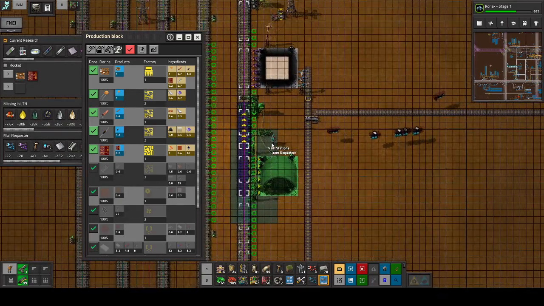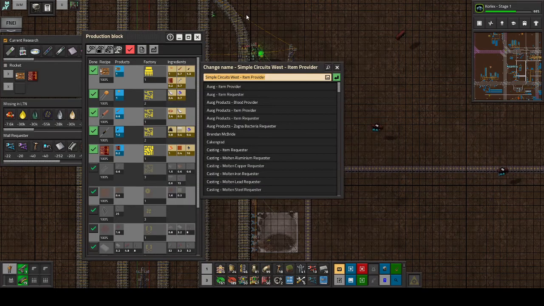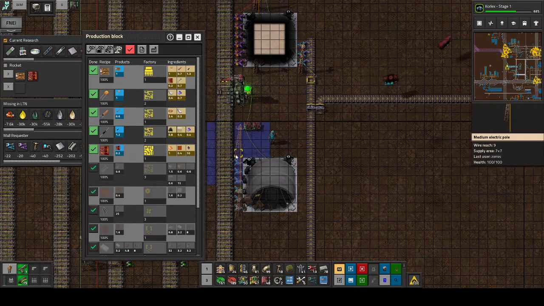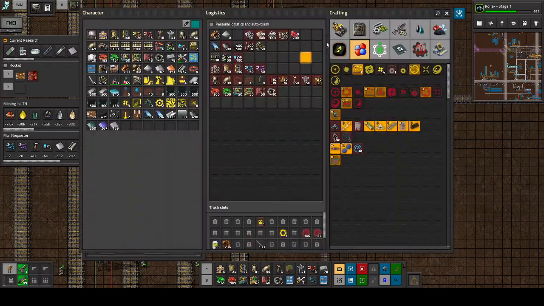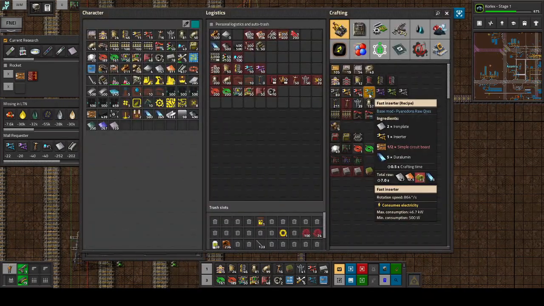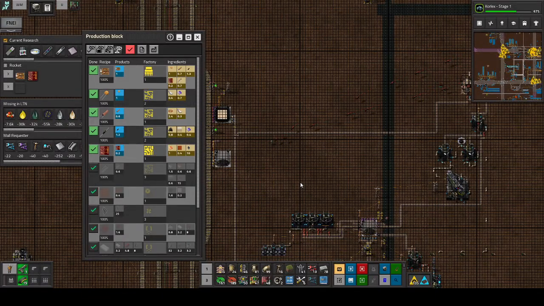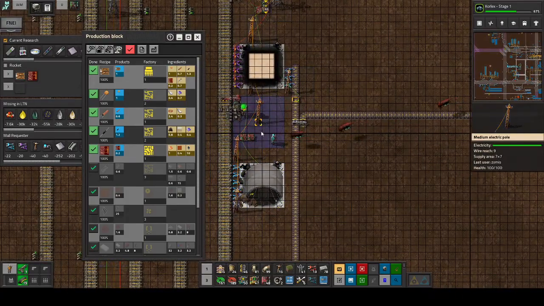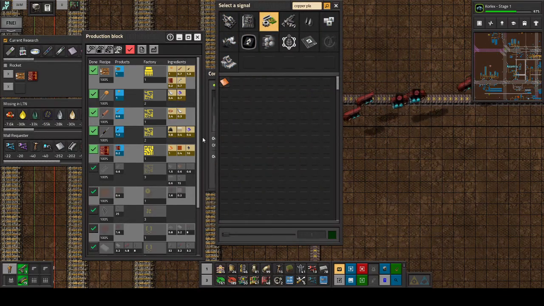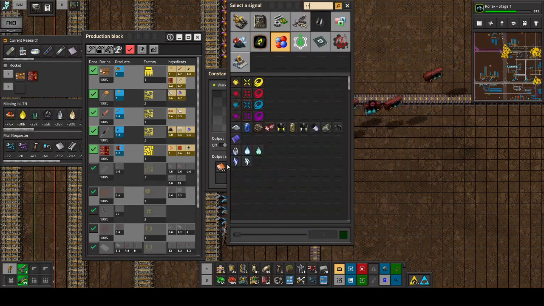Item requester. Simple Circuits West item requester. And let's see if we have some fast inserters still. We do. What am I missing? I'm missing circuit boards. What a coincidence. Because I'm working on it, okay? Sort of. Doing my best. Okay. So I would like to have copper plates. Eventually, when I have a better recipe, I would like to request copper cables as well, but that's not happening right now.